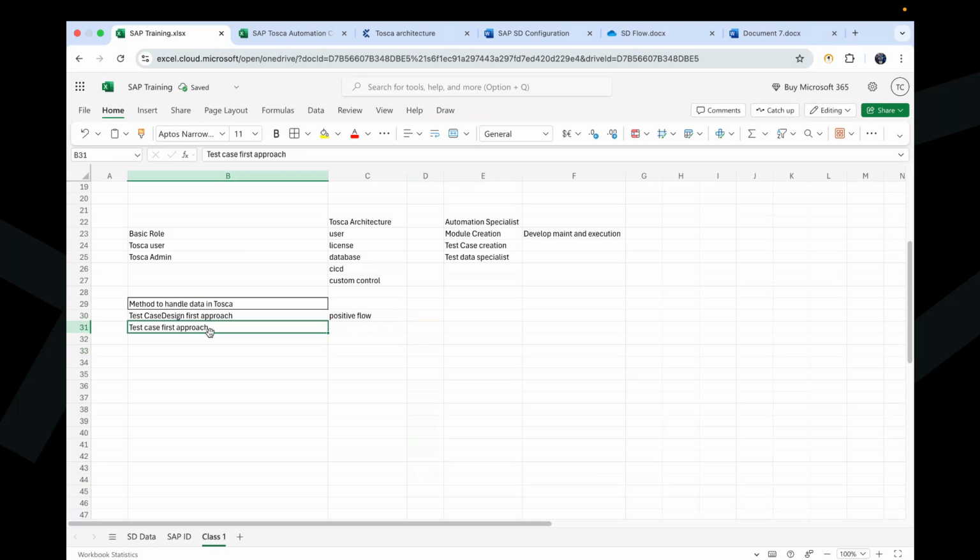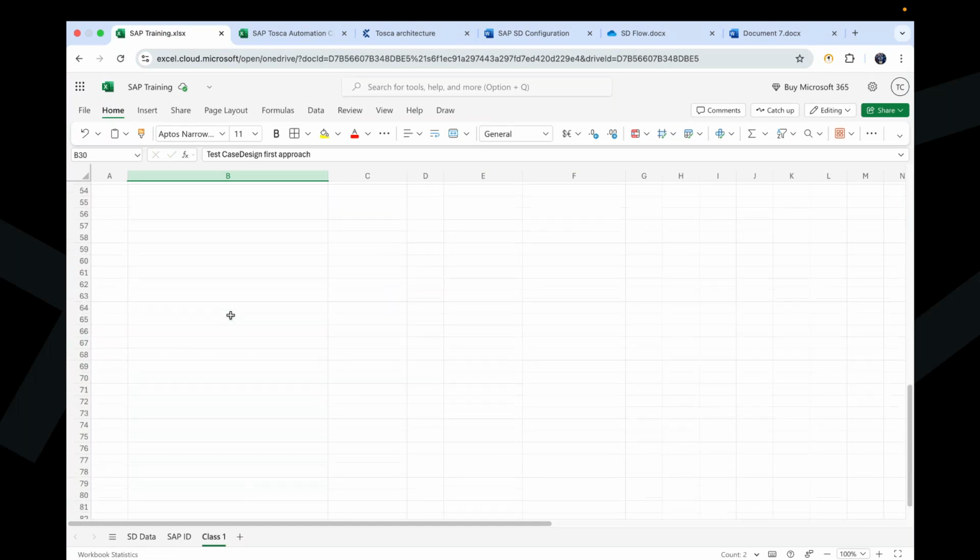And in the test case first approach, you're not sure about the data. You're not sure about the number of test cases you want, so you create a test case first, and then keep adding the data to it. You can handle this with TDS also, test data services. If you have 1000 line items of data and you want to test it for n number of times, you can follow this approach. So these are the two different approaches by which we handle data in Tosca. And how we are handling data in Tosca at large, we will discuss going forward.